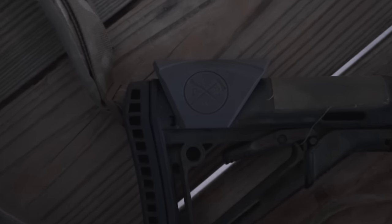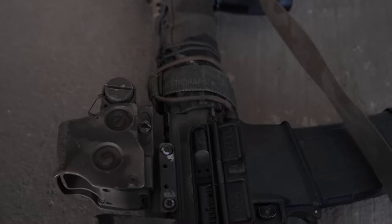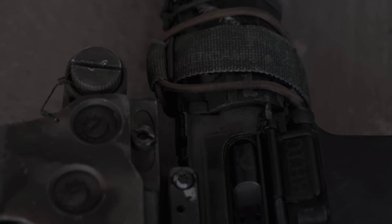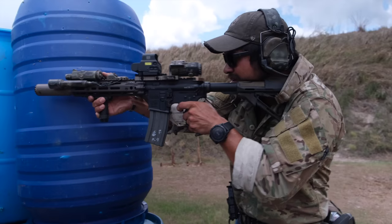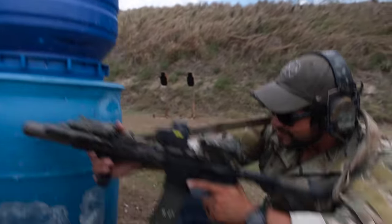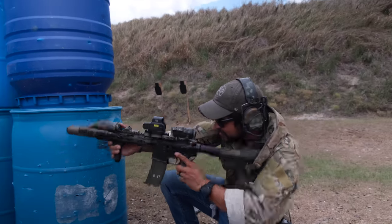And then running the Lunar Concepts Contour Sling, and also the Bubba Tab to retain that sling. But overall, it's just been a great build. I was running the Daniel Defense Mk18 for so long that I'd gotten used to short, and I had to pick up something else, so I figured maybe I'll just run the 11.5. It was kind of fun dusting that thing back off, but it needs a major upgrade.